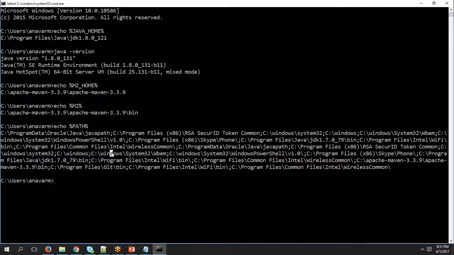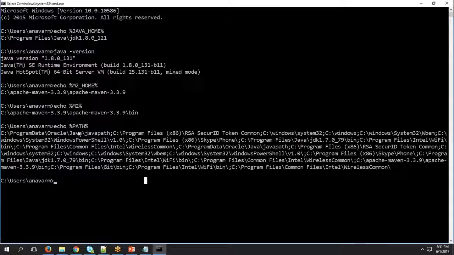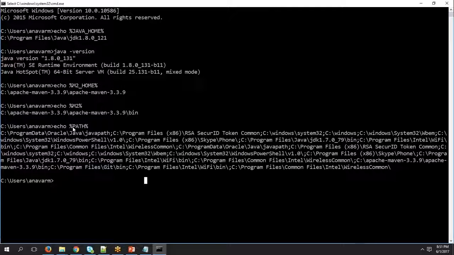In the same way, if you want to call Maven, the executable for Maven is mvn, which is available under the bin folder where you have extracted the contents of Maven. So now we have to give this path to the path environment variable. In your path environment variable, you add this directory under which you have the Maven executable. That is the M2 variable that we have created, right? So the content of M2 should be added to the path environment variable.